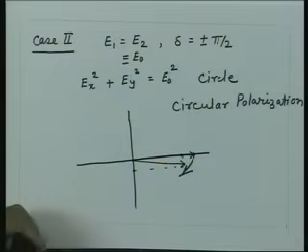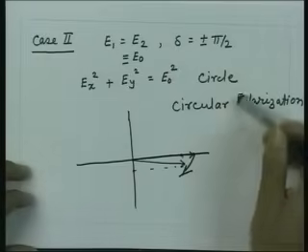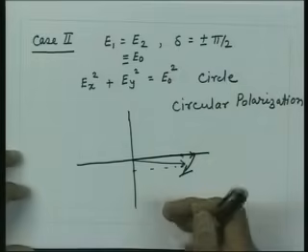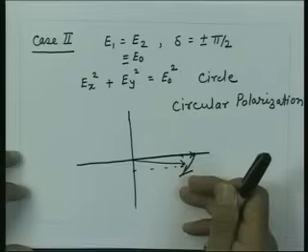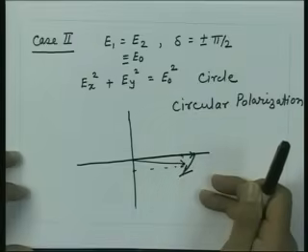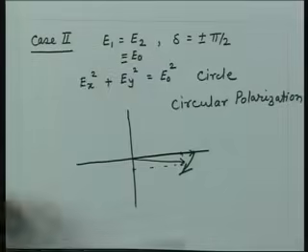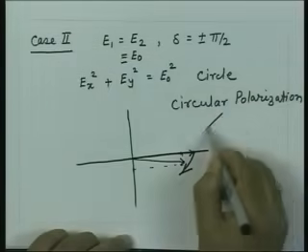Similarly, if you orient yourself in the direction of the wave, that means the wave is receding from you, and if the electric field vector rotates towards your left hand, then you say that this wave is left-handed polarized, and left-handed circularly polarized if the shape drawn by the tip is a circle. So, the circular polarization can be classified into two categories: left-handed circular polarization and right-handed circular polarization. So, we have two possibilities here.